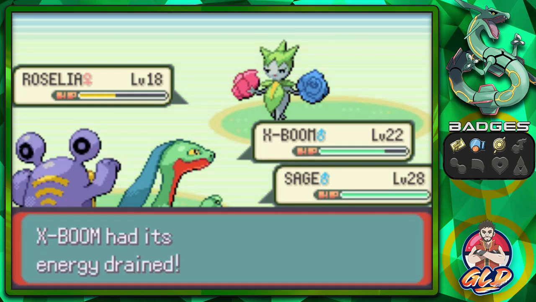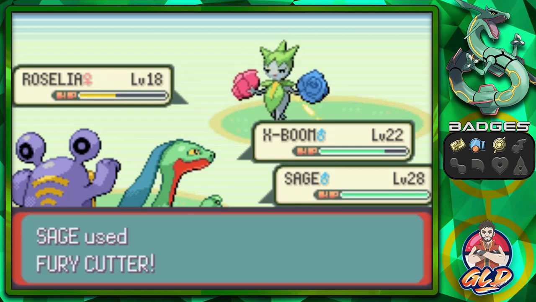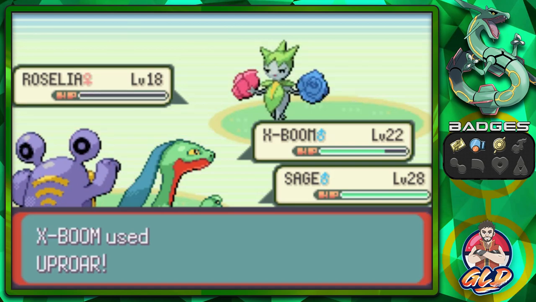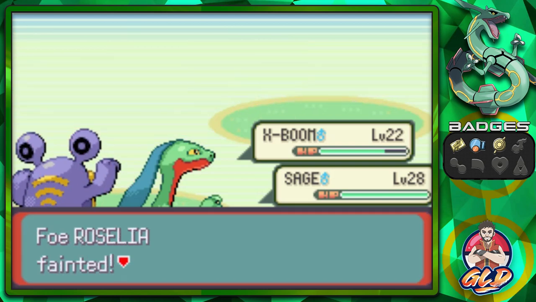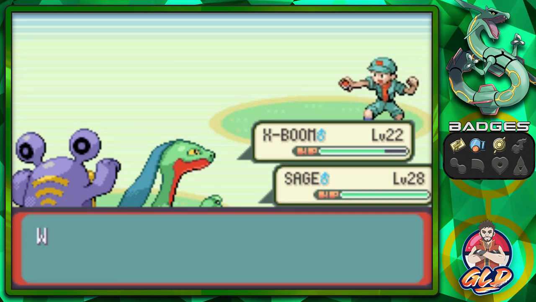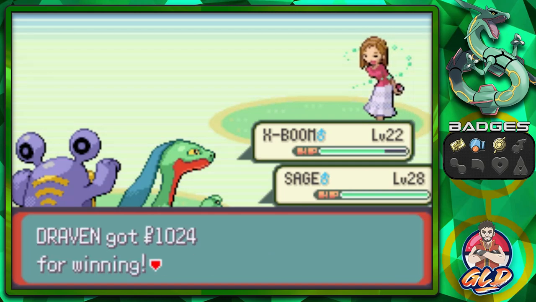Yes, I know. Getting them right here, right now is kind of a dumb mistake. But you know what? My walkthrough, I kinda wanna do it like this. That way we get ready for what's ahead. And bam, Roselia has been defeated. And bam, we have defeated these two people. Yes, I took a good look at your Pokemon and they were not good at all.